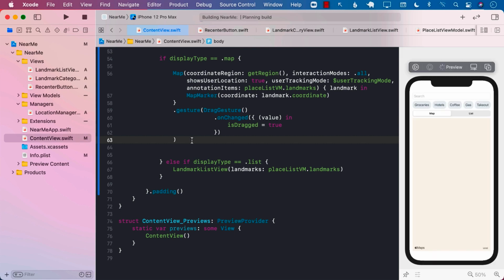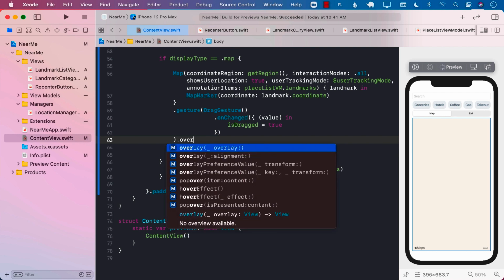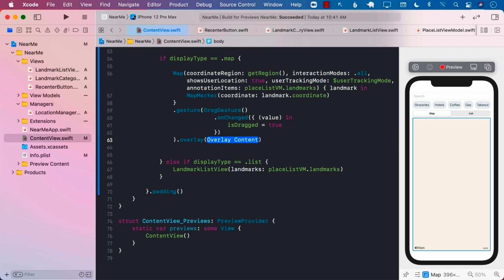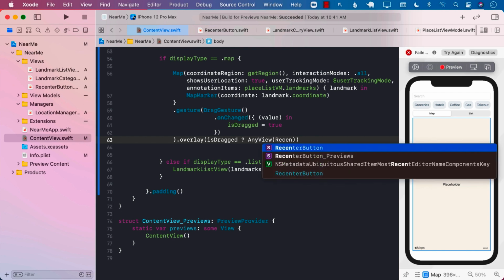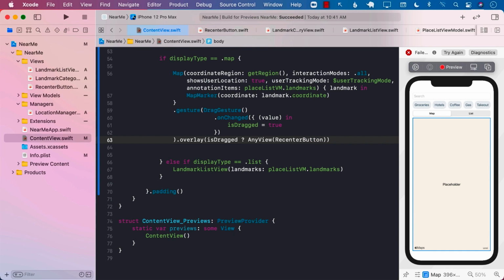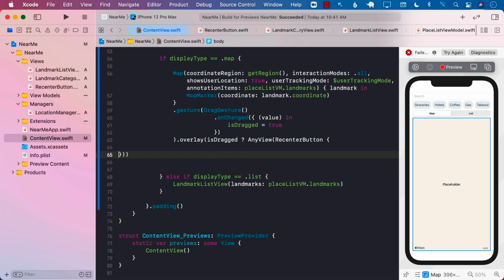Finally, let's go ahead and first check out our view. We can go ahead and add an overlay to our map. The overlay will be dependent on whether the map is being dragged or not. If the map is being dragged, then I can return AnyView, and in the AnyView I can return RecenterButton. Now, why are we using AnyView? Because isDragged can have two states.